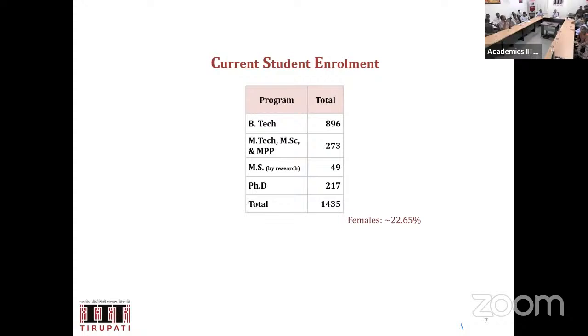The other important thing is that IIT Tirupati has, from the beginning, addressed one of the challenges in the IITs, which we are trying to tackle very aggressively: the gender ratio. About 5-6 years back, female students getting into the BTech program were 10% on average across all the IITs. But IIT Tirupati, from day one, the first batch in 2015, and this batch that is going to join now is our 8th batch, from the first batch we have had more than 17% female students. So we've had a much higher percentage compared to any other IIT from the beginning. Parents are more confident, saying this is a spiritual place they're going, probably people will be better behaved and take better care of everyone.